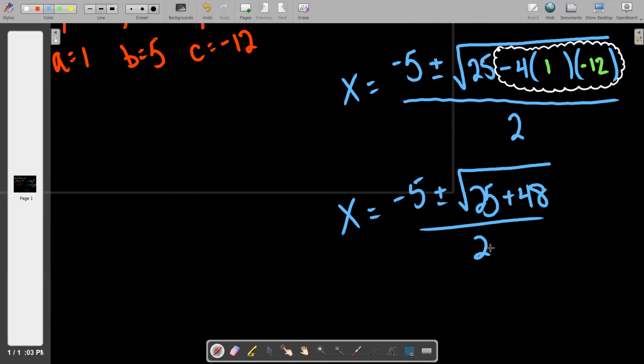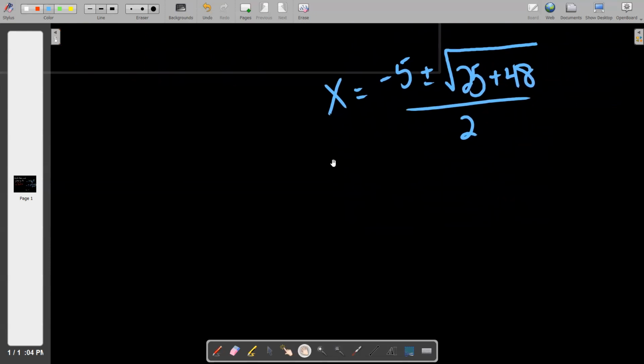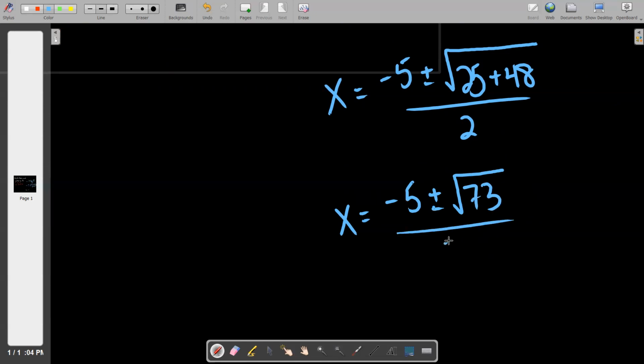I think it probably goes without saying, but I'll say it anyways. The next thing we have to do is add the numbers together inside the root. So, I mean, the quadratic formula is pretty predictable and repetitive, right? It's what happens after this next step that is kind of like, there's 3 different things that can happen. So let's take a look at what this says right now. -5. -5 plus or minus 7. Careful. 25 plus 48 is? No. Say it again. 73, multiplied by 2.